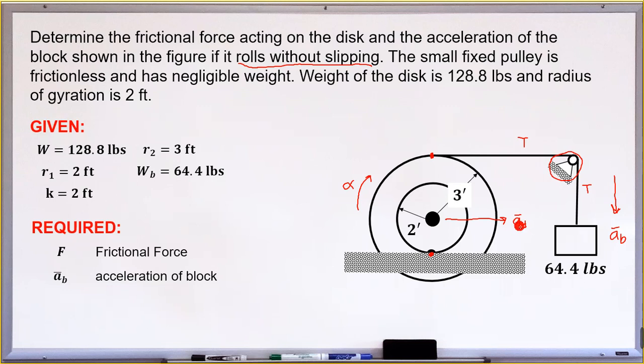So, in this final problem for this lesson, we're going to use the two principles. That is, we apply both the kinematics and the kinetics to solve or to analyze the motion of this rigid body. So, two na. Okay, so let's explore that one.